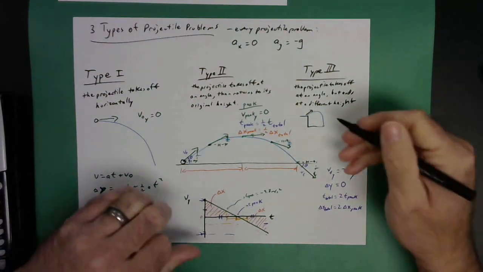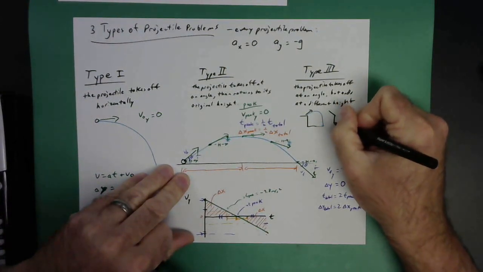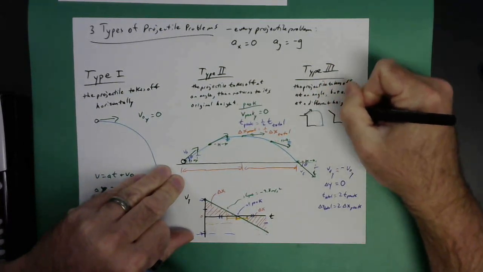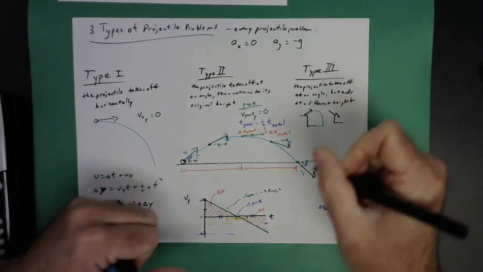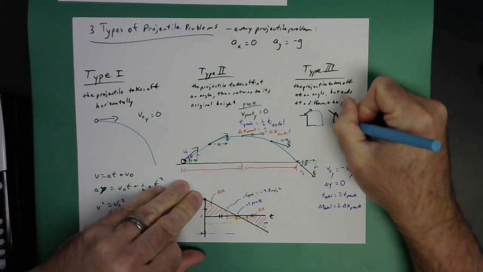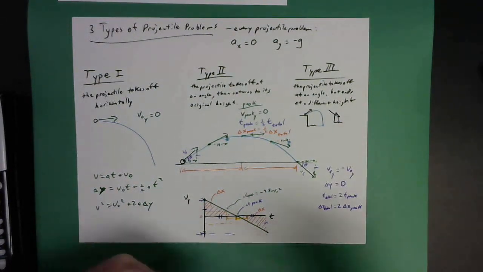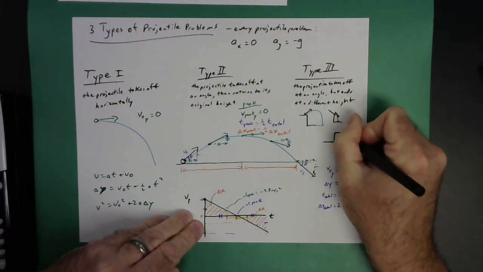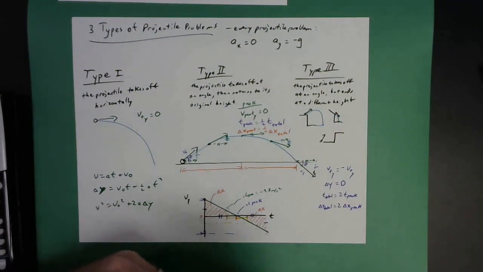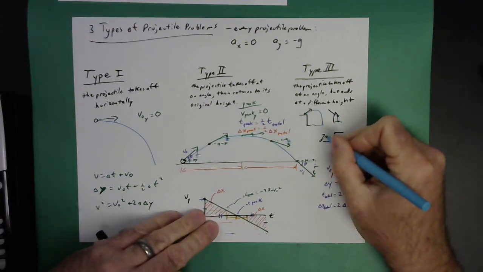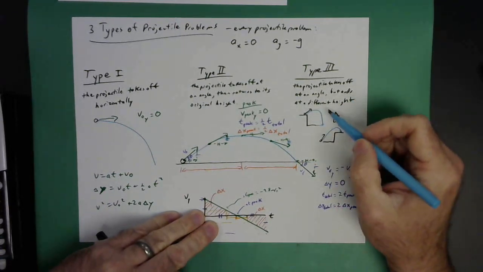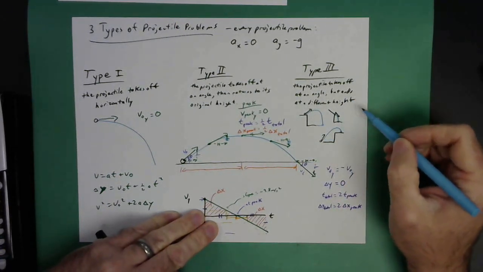Or it could be a problem where maybe it rolls down a ramp or down an incline and then rolls off. So my object ends up starting off at a downward angle, and then it just kind of goes and curves down. Or it could be one where I launch it upward and then it kind of lands up on a tabletop or up on a mesa or something. These are all what I call type 3s. Takes off at an angle, ends at a different height.